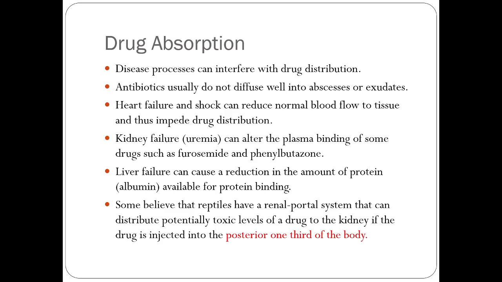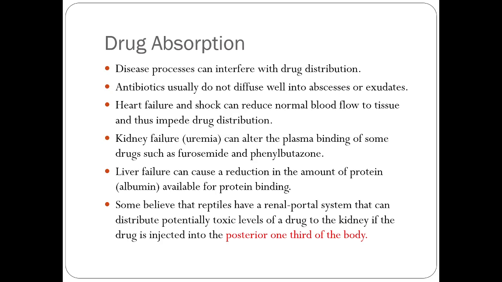Drug absorption: the disease processes can interfere with drug distribution. We talked about the GI system and how an inflamed intestine can cause a problem with that. Antibiotics don't diffuse well into abscesses or exudates, so they don't go into the infected tissue, because there's usually a barrier or a thickened wall around those infections that the body tries to wall off and keep from the major organs of the body. So typically with abscesses or exudates, we need to clean them out and treat them topically.